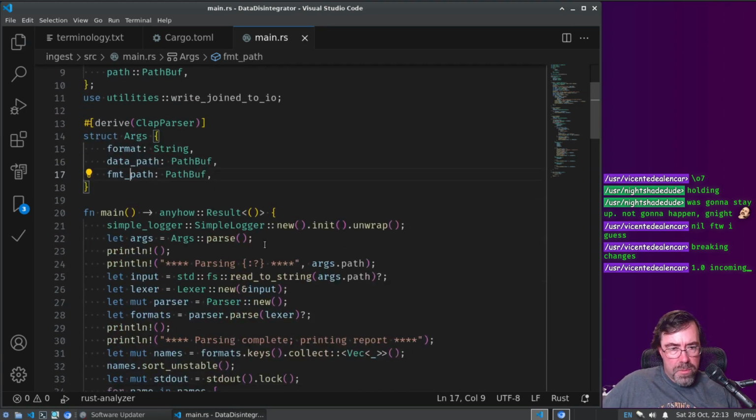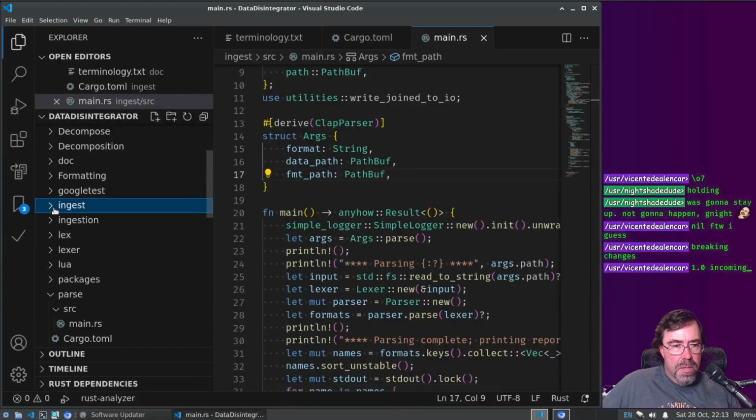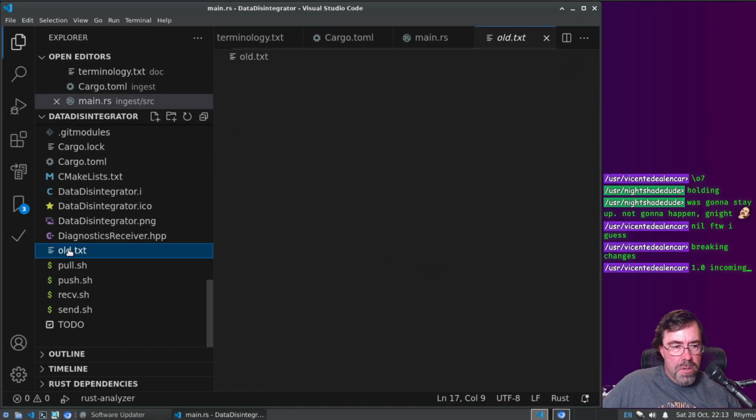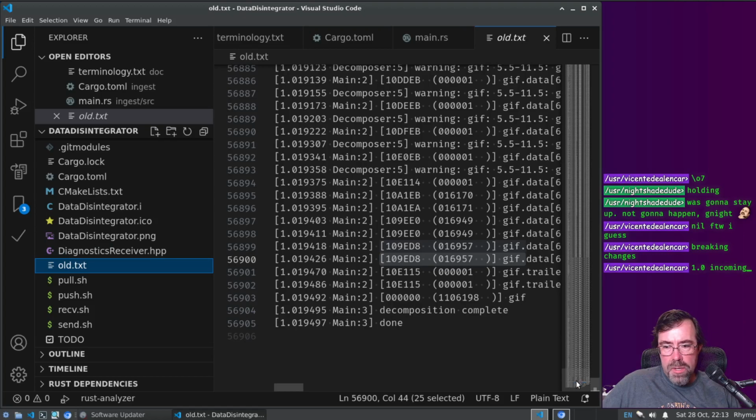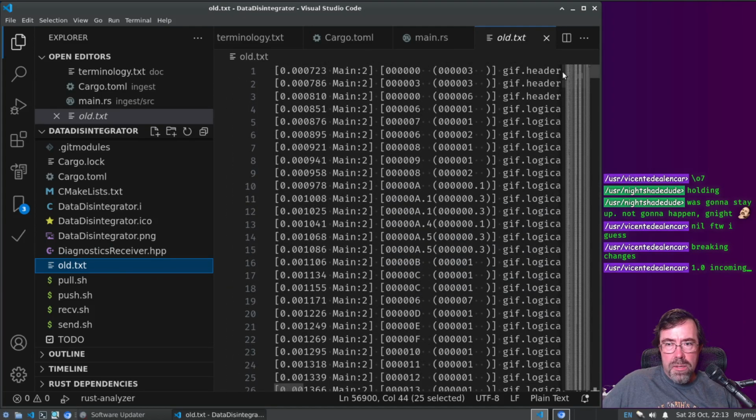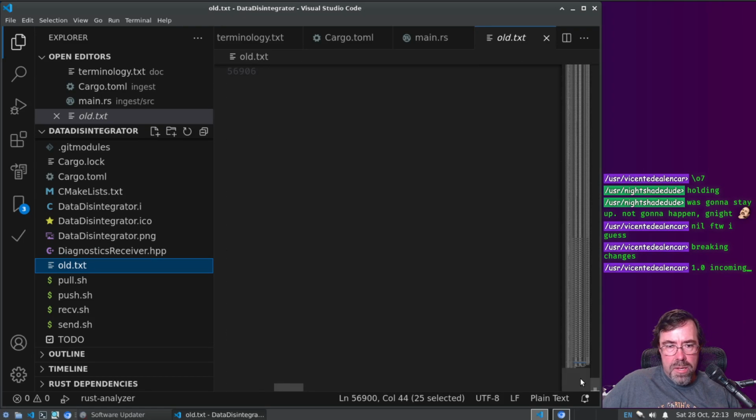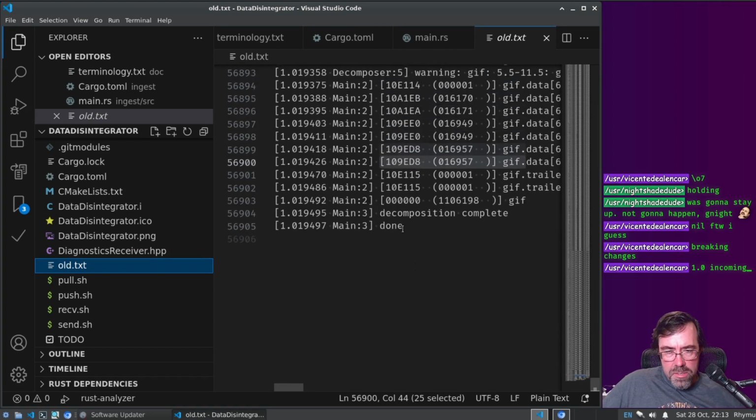What does the beginning of this say? Nothing. And at the end it says something, right? It says decomposition complete done for some reason. We'll just make it say the same thing.